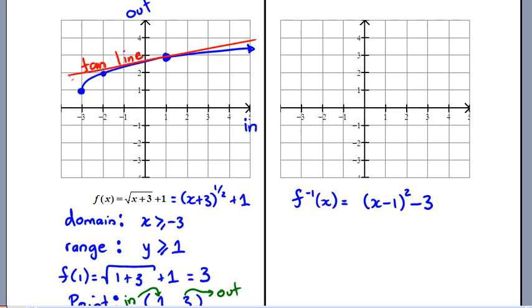Now, let's just watch what happens with the domain and the range for this new thing, this inverse function. It's a totally different function, right? In fact, let's graph it. This is going to be a parabola, but I'm only going to graph one side of the parabola. The vertex is actually right here, 1 over 3 down, and then we're going to go 1 over 1 up, or from the origin 2 over and 4 up, which would put us right there. Okay, and so this inverse function is going to look like this.